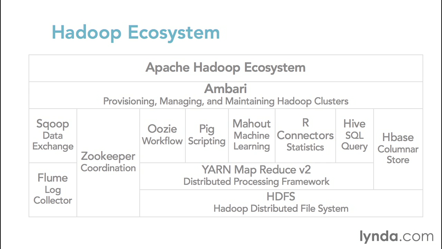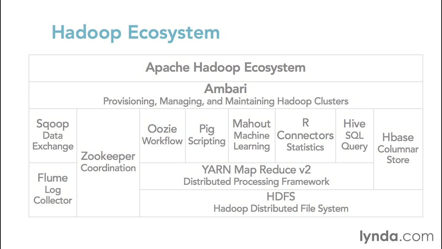So I'm going to take a couple minutes and go through the core components here, and we'll be hearing about them again and again throughout the course because it's a little bit overwhelming when you first see it. So at the bottom, you can see that we have HDFS, the Hadoop Distributed File System, which we just covered in terms of files. Most commonly used, but as I mentioned in the previous movie, sometimes the file system used, particularly in cloud implementations, is actually a more standard file system like Amazon S3 or Azure Blobs, depending on the cloud vendor. But it is common to use HDFS.